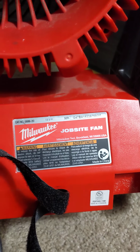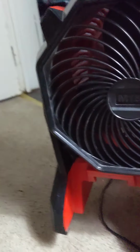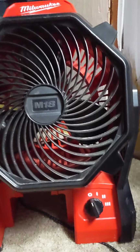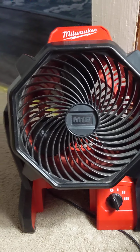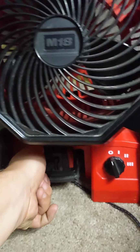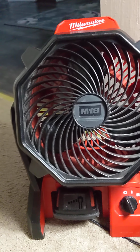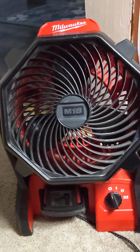It does say job site fan. So when I say that I do maintenance work in a facility, it's job site quality. It should be water resistant enough that you can plug this in and go out on the job site, and if you haven't got walls set up yet, a little bit of rain isn't going to destroy it. It's that Milwaukee level of tough.